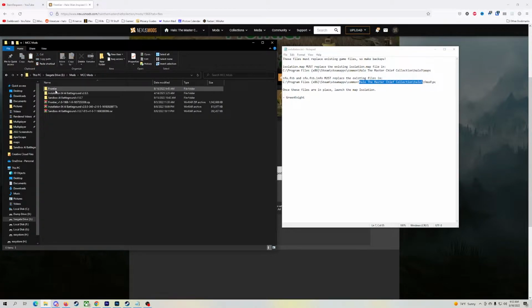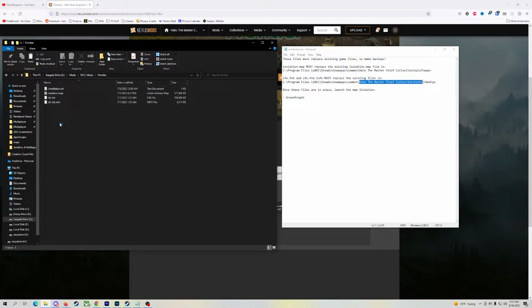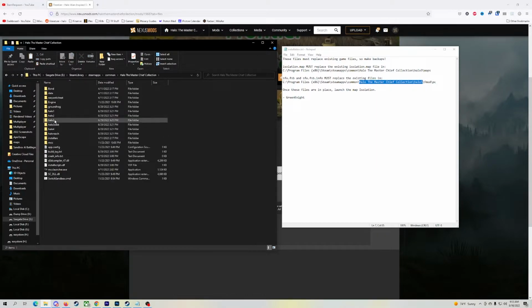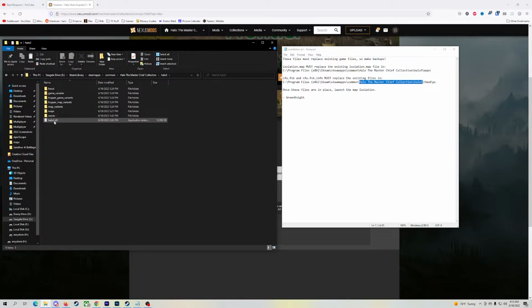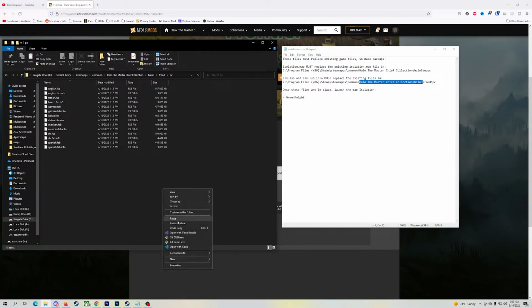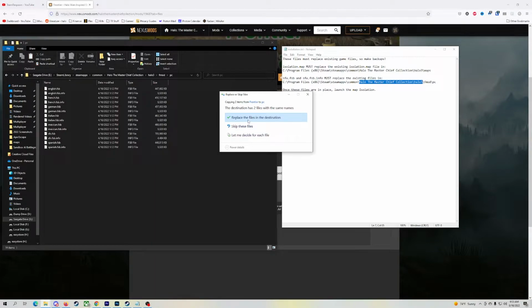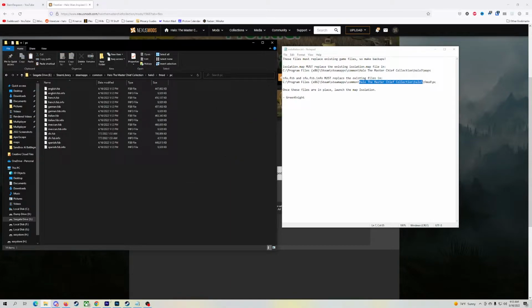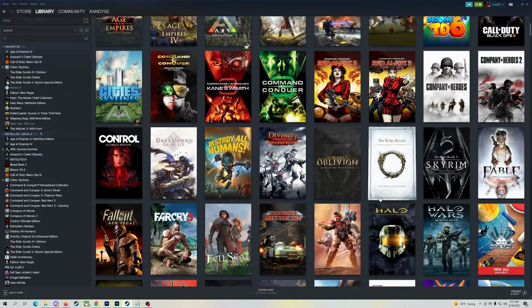You don't need to worry about this messing up your installation because you've created that backup just a couple moments ago. The second and final step is copying these .fsb files, and then you want to go back into Halo Master Chief Collection. Into the document, it says to go into Halo 3 fmod PC. We're going to paste these here. It'll give us the same prompt. We say yes, we want to replace. It'll take just a couple of seconds here. And that is all you need to do for installation. It may seem a little bit more complicated than it actually is, but that is just manual installation for mods.